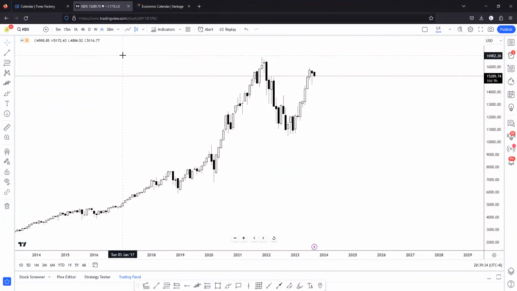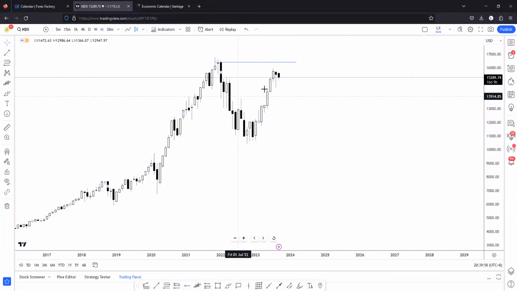So if we take a look at NASDAQ on the monthly time frame, we have this zone, this region over here, the resistance area on the monthly, where we saw rejection previously. You can see this whole move that we have, this whole region, we are seeing structure, a demand area that prices are currently testing within this zone.